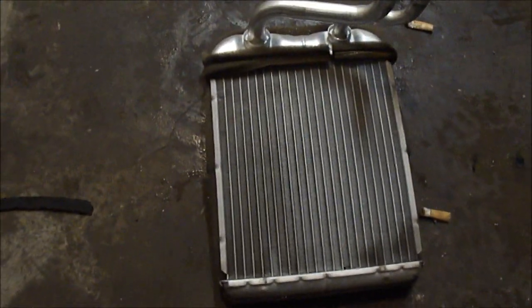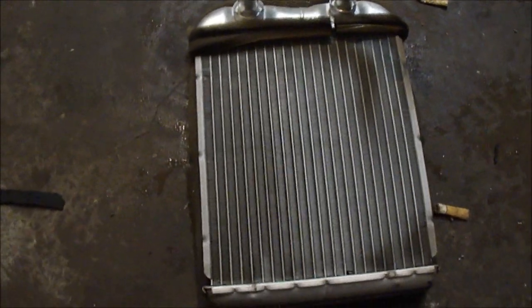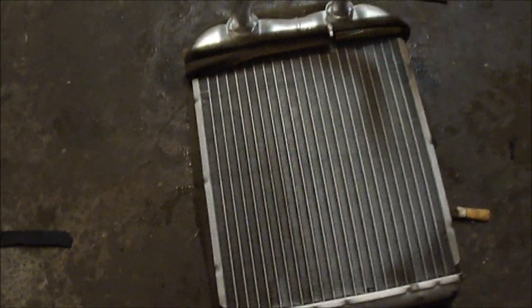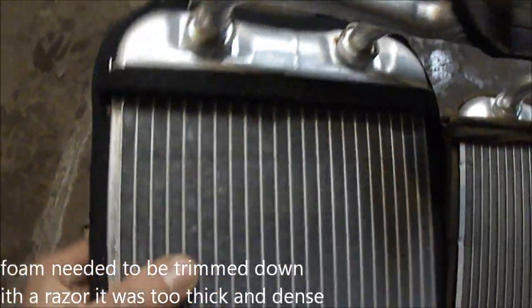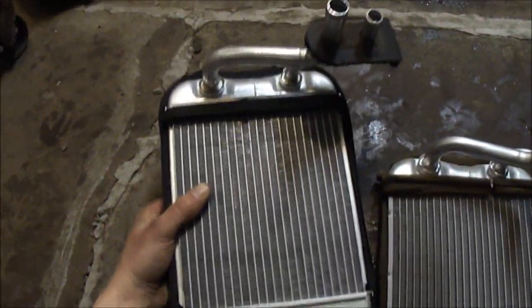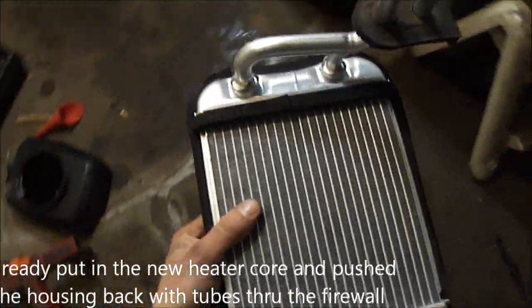I'm getting ready to put in the new heater core. There's the old one, and you're supposed to reuse the foam on there. I kind of started to peel it off and it was just kind of crappy. It's probably not going to stick to the new one. So I went over to Menards and got some black weather stripping with the sticky stuff on the back and rewrapped it with that. So gonna try putting that in, and here we go.